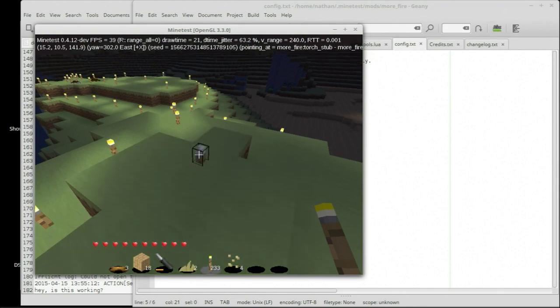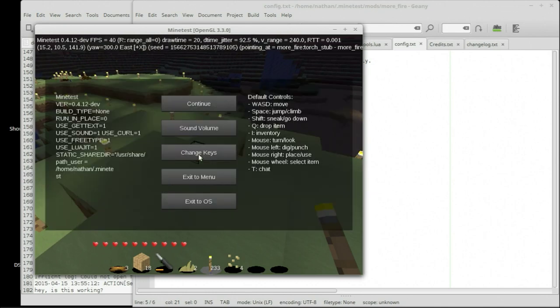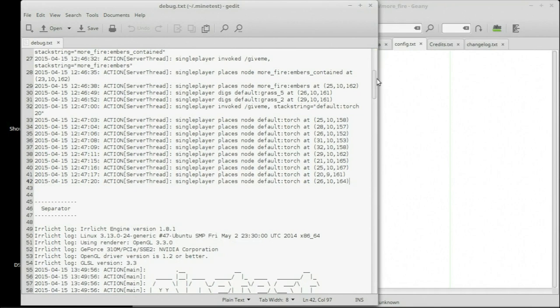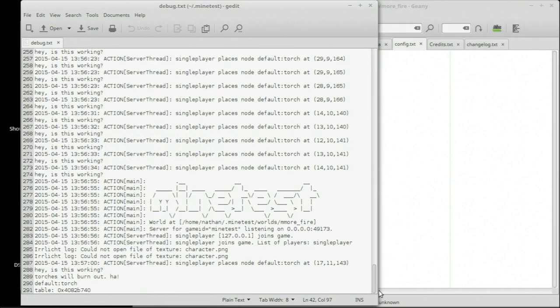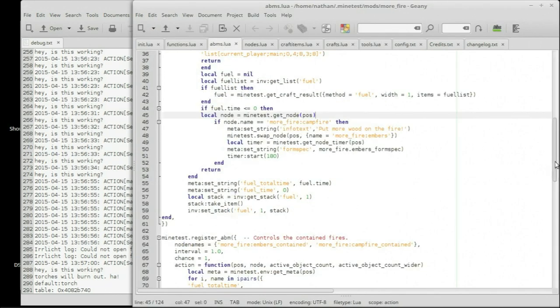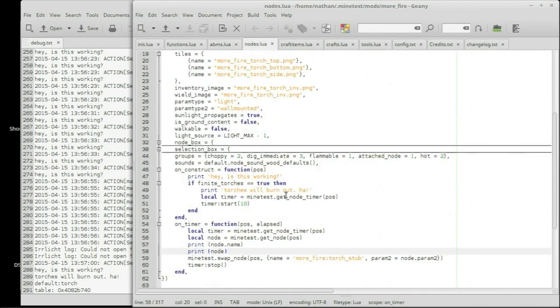Okay, there we go. So now it switched this node out, turned it into a torch stub. So let's exit there, and let's reload this. Let's see what's going on. Torches will burn out, huh? Okay, yeah, so I goofed. It was totally my fault. I had stuff right, I just had the wrong file.